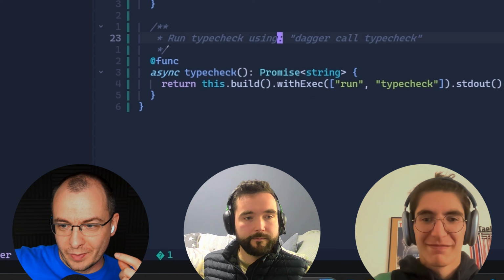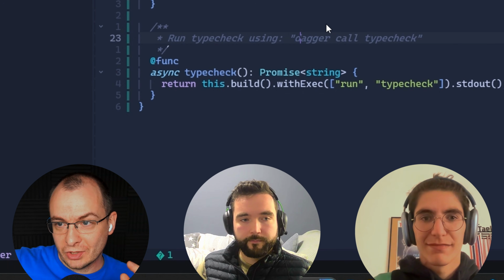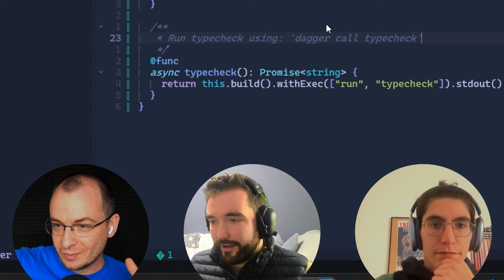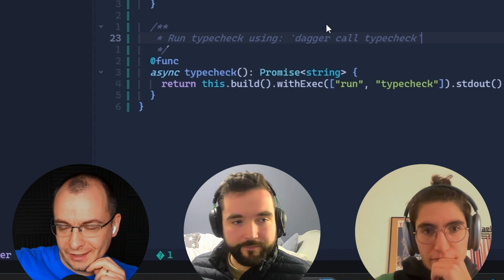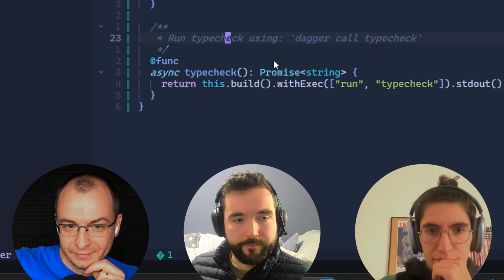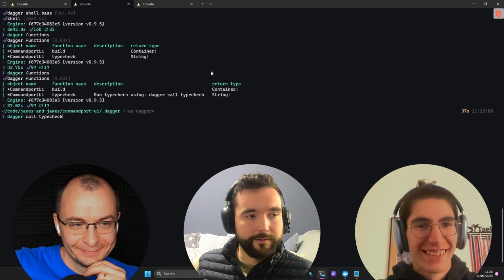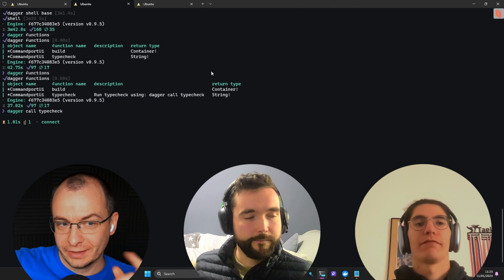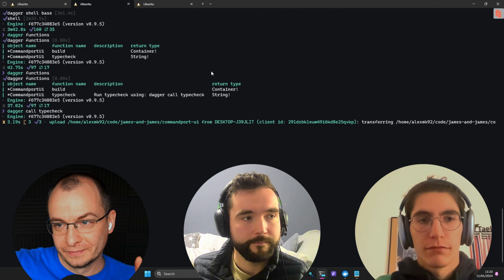The reason why you have to think about this, Alex, is that this can be generated into documentation. And of course, then you get syntax highlighting. Markdown. You want to use Markdown, exactly, like that syntax. Yeah. So dagger call typecheck, right? Mm-hmm. Yeah. Yep.